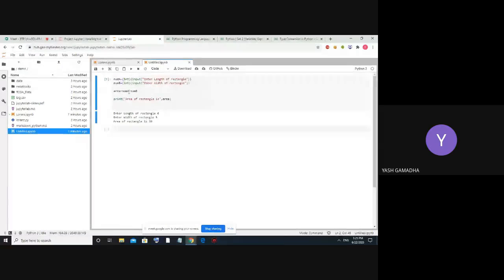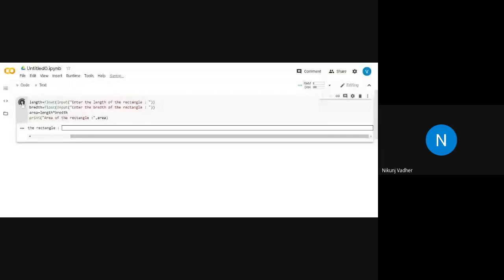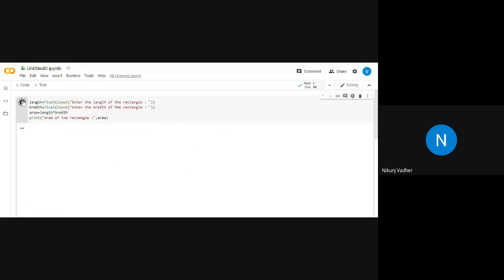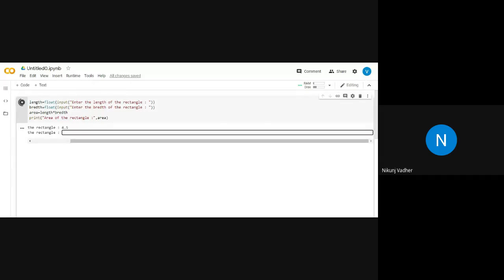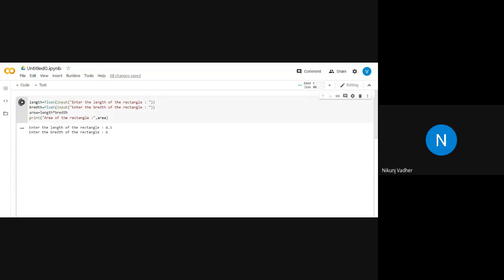Here I execute. I am using the Jupyter library here and this is my code. This is the output. Good. Vibhusha, area, length. Yes, good.